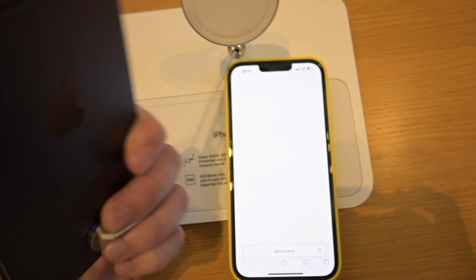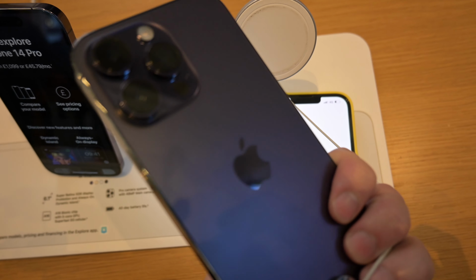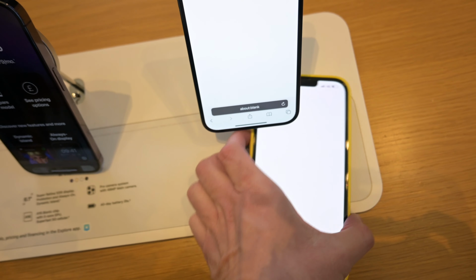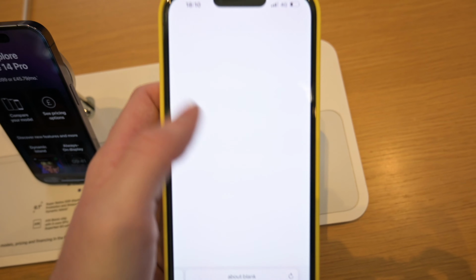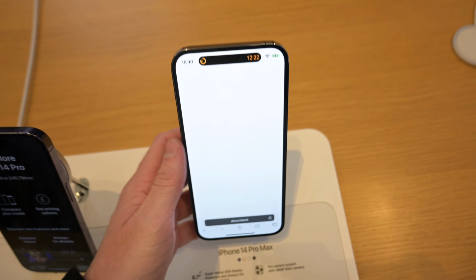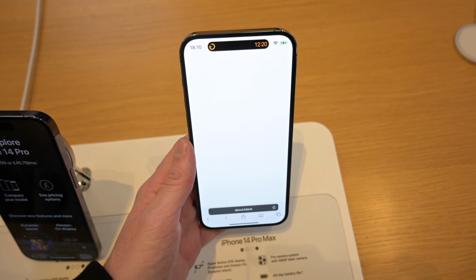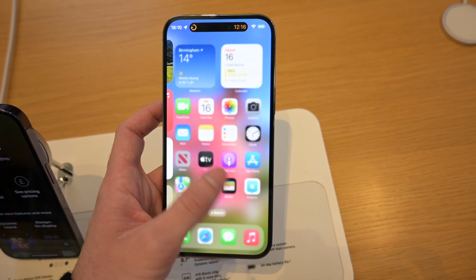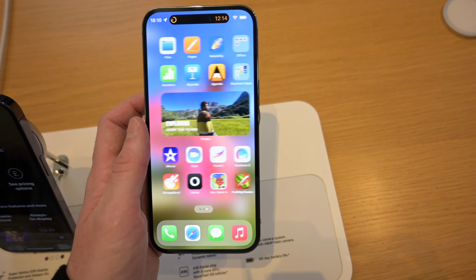However, I'm interested in seeing how this will hold up, for example, at the beach. Where I noticed this the most is that if I spend the whole day at the beach, my iPhone will not be at full brightness because it just gets ridiculously warm. So we'll definitely have to see how that behaves there, but it's definitely a welcome change.